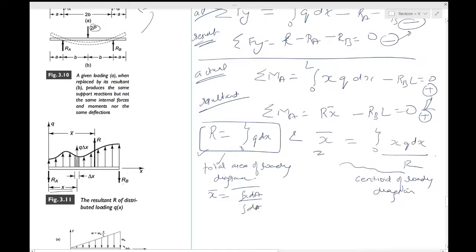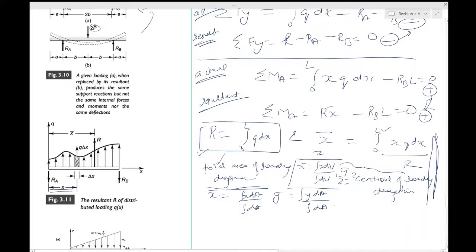This was just for a one-dimensional case, so we didn't have to do all that. But for a two-dimensional case, you can do it. Similarly, for a three-dimensional case, X bar is equal to integral X dV by integral dV, and similarly Y bar and Z bar can be found out. The integrals in all cases will extend either over the length in a one-dimensional case, or the area in a two-dimensional case, or the volume in a three-dimensional case. So I don't think it should be a problem at all.